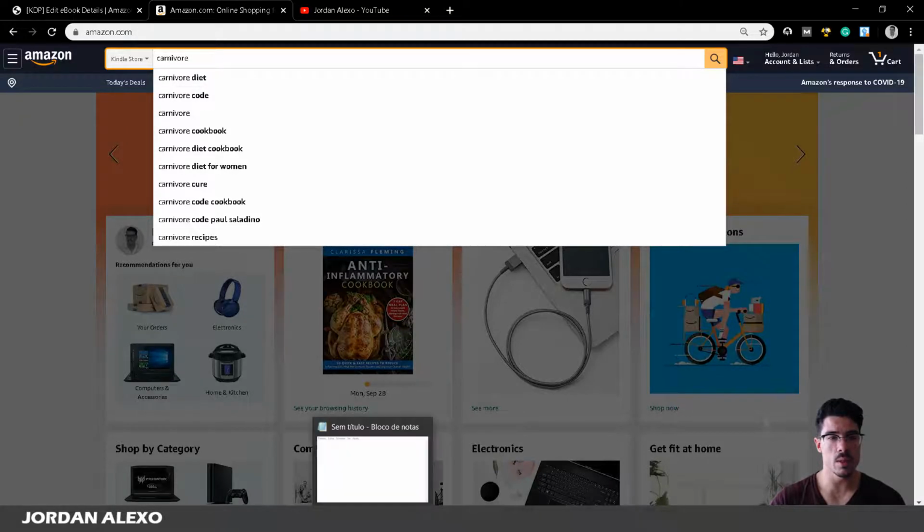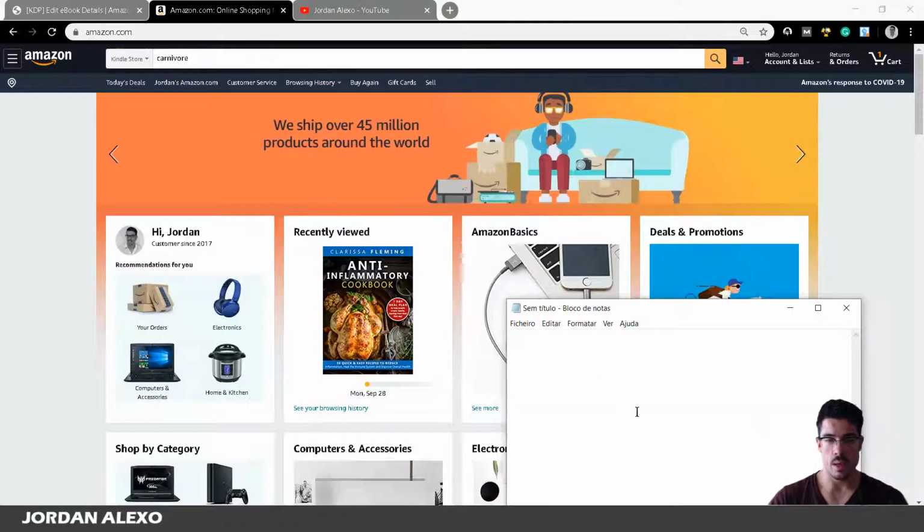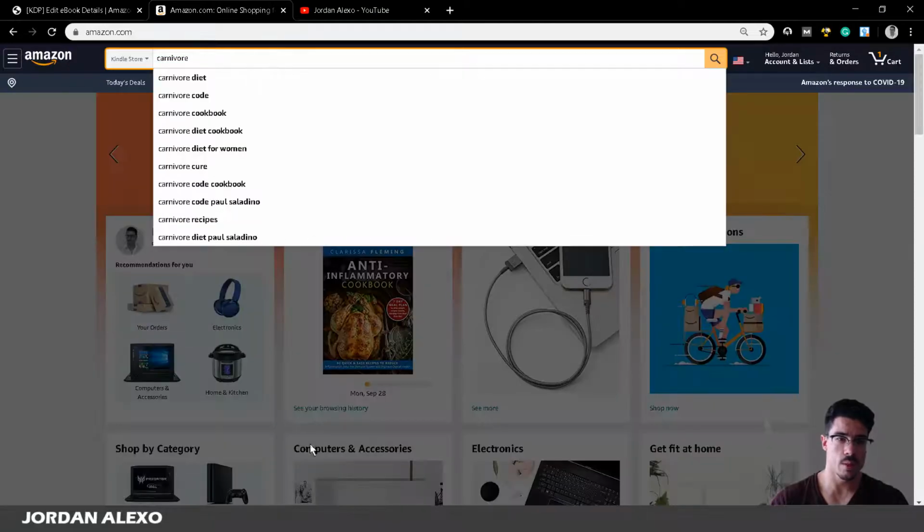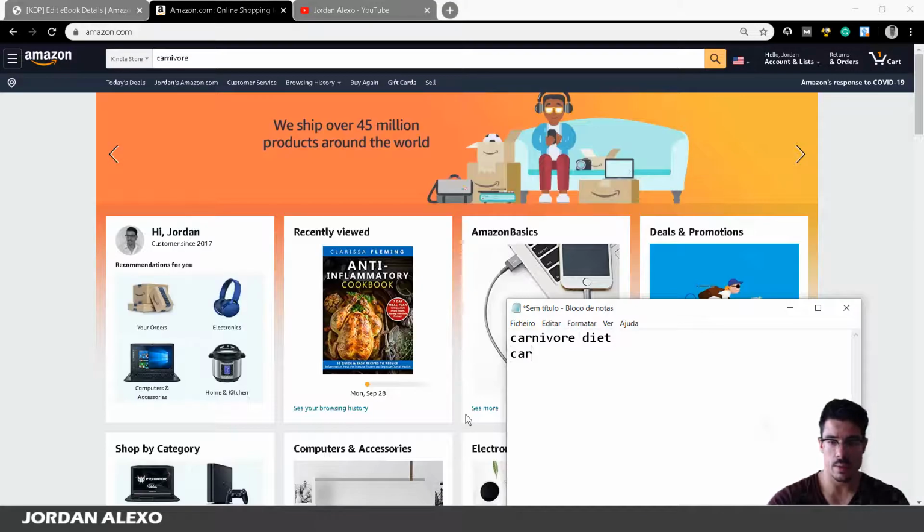So what you want to do is simply write down all of the keywords that you get, such as, let's see, carnivore diet cookbook, carnivore diet for women, perhaps carnivore diet for beginners might be a thing, carnivore diet cookbook.